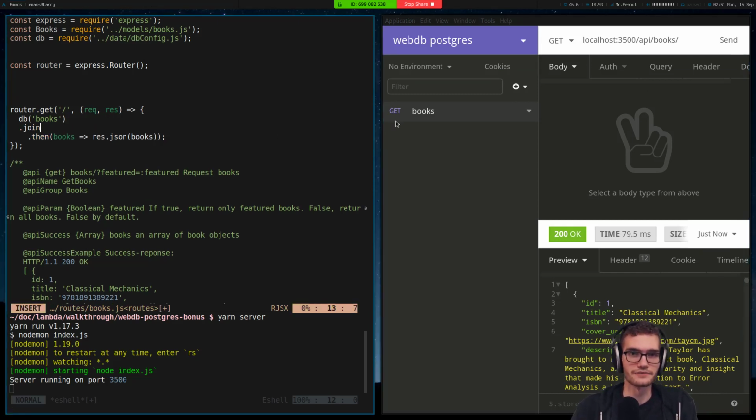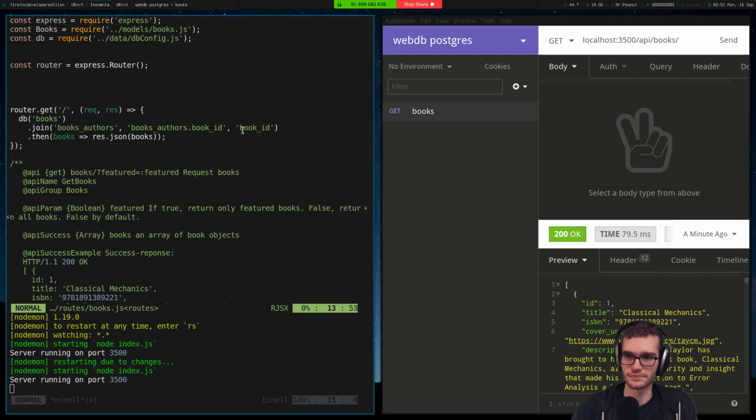So we can do this in a rather simple fashion of just doing a join on here. And the table is going to be books_authors. That's our intermediary table. And I want to join where the books_authors.book_id is going to be equal to our book ID.